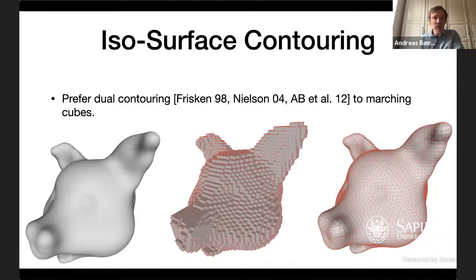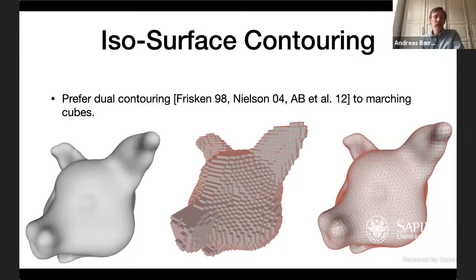I think Sarah Frisken was really the first to discuss these, but there are many publications talking about isosurface contouring, or using the dual contouring methods for isosurface contouring. And very basically, the idea is that if you have a voxel grid where some of the voxels are inside, and some of the voxels are outside, you find all of the inside voxels, and then you find all of the faces of inside voxels that are shared with outside voxels. So this gives you the picture in the middle.